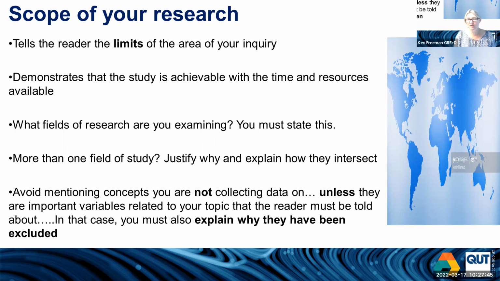If you're mentioning concepts in your lit review that you don't investigate later on, we'll be confused and we'll be like, well, why did you mention A, B, and C, but you're only talking about B and C? So if you're going to mention something because you think the reader needs to understand it for the background, that's perfectly fine. But make sure you keep the reader in the loop and tell them, oh, actually, this is important to know, but I'm not putting that in my study.